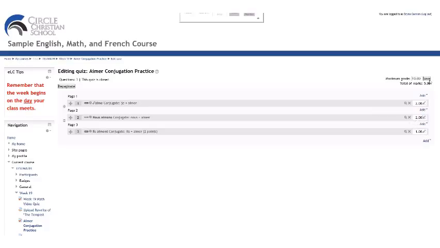So in this case, we now have 5 marks. So basically, this is worth 4, this is worth 4, this is worth 2 points out of the grade, out of our 10. Or if you're really like me, then you go, let's see. 3 questions. Let's make this worth 6. Or maybe worth 8. Save.